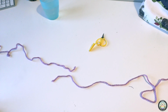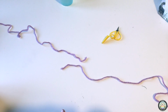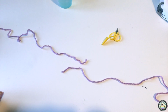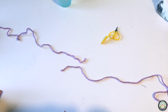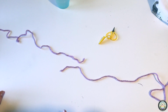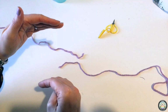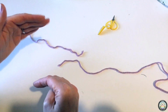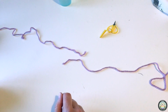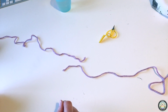Everyone, and today we are going to wet splice some yarn together. Now you can only use this technique with non-superwash yarns. It won't work with superwash because the superwash process removes the fibres on the top layer of the yarn, the ones that will felt, basically. It removes the fibres that will cause the yarn to felt, hence making it superwash. So you need to have a non-superwash yarn.